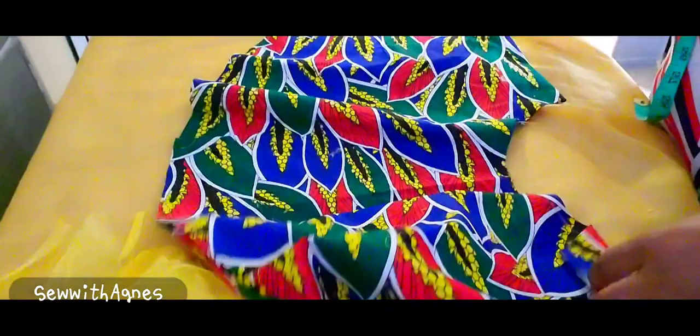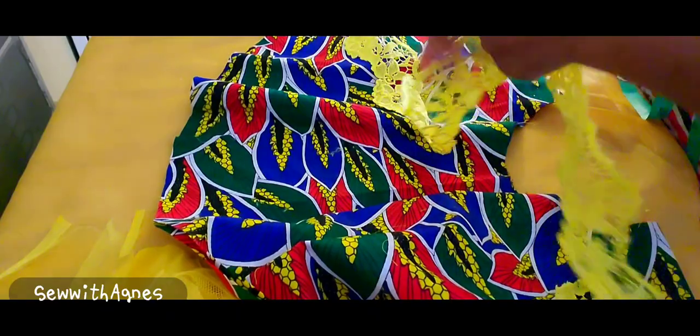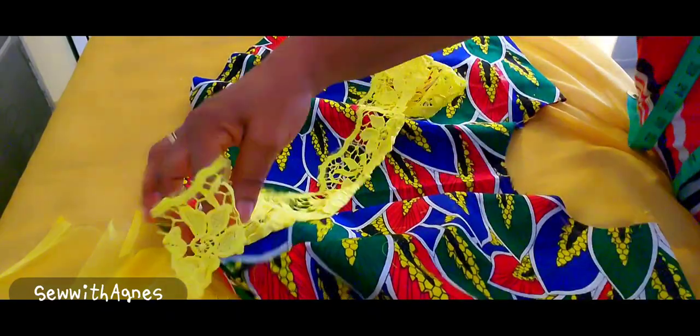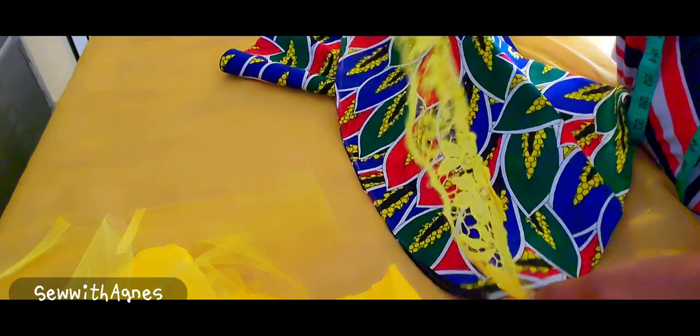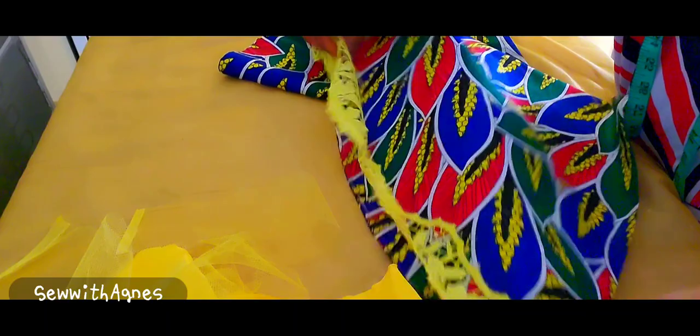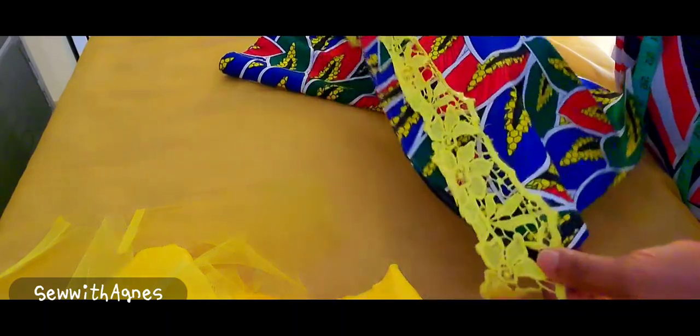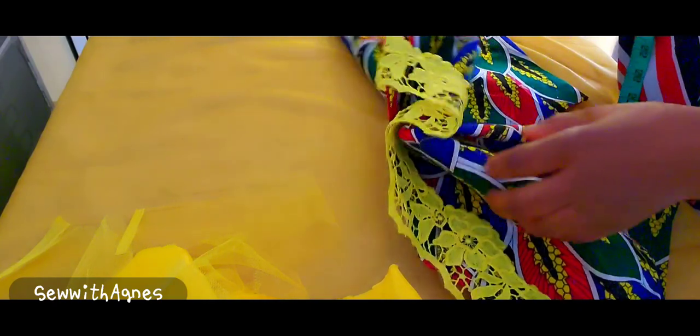Okay. Then I have this lace. I will attach this to the hem of the main fabric. To the hem, I'll attach it around. Now I'll show you guys.